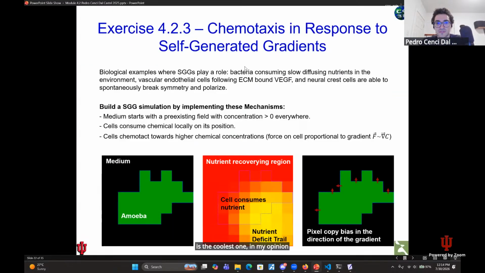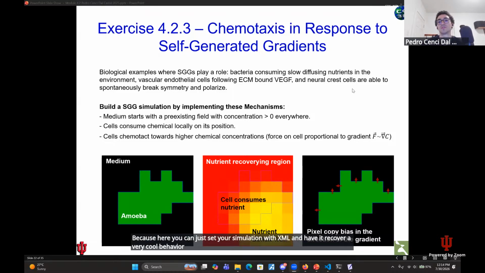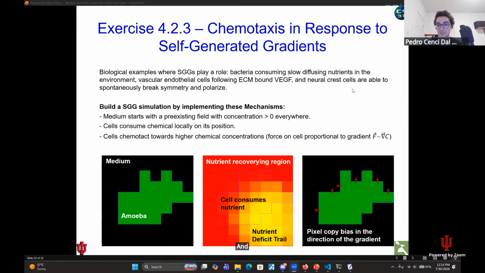So the next exercise is the coolest one, in my opinion. It's the self-generated gradient exercise. So this is even simpler than the saturated logarithmic chemotaxis update, because here you can just set your simulation with XML and have it recover a very cool behavior where the cell is consuming nutrient in its current position and doing chemotaxis up gradient.